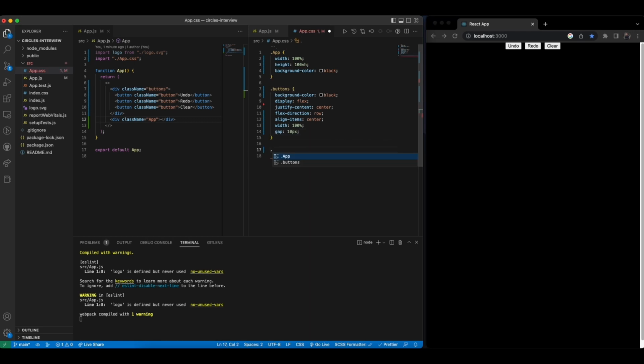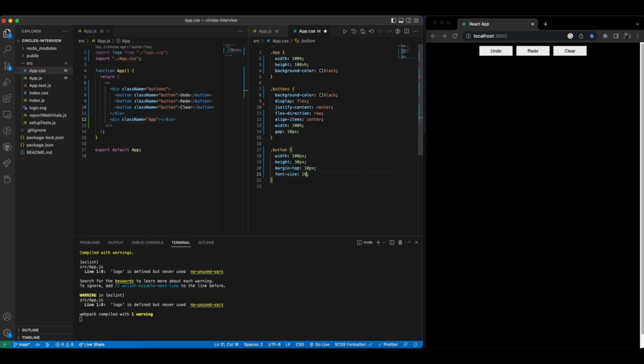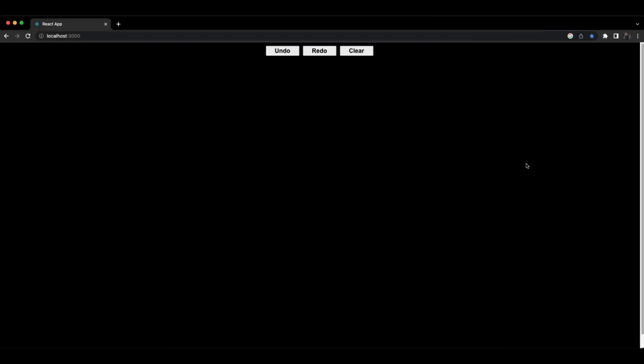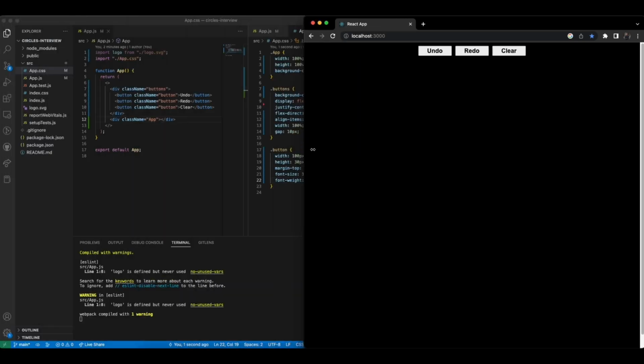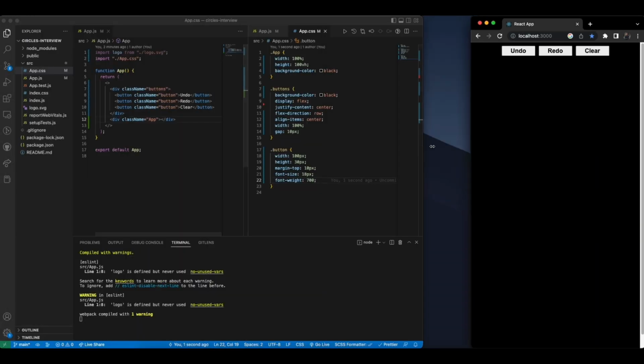Now add some styling to the individual buttons as well. Okay, so you can see our UI has been completed for now, and it's also a responsive UI. If you make it smaller, it is always in the center and is completely mobile responsive.